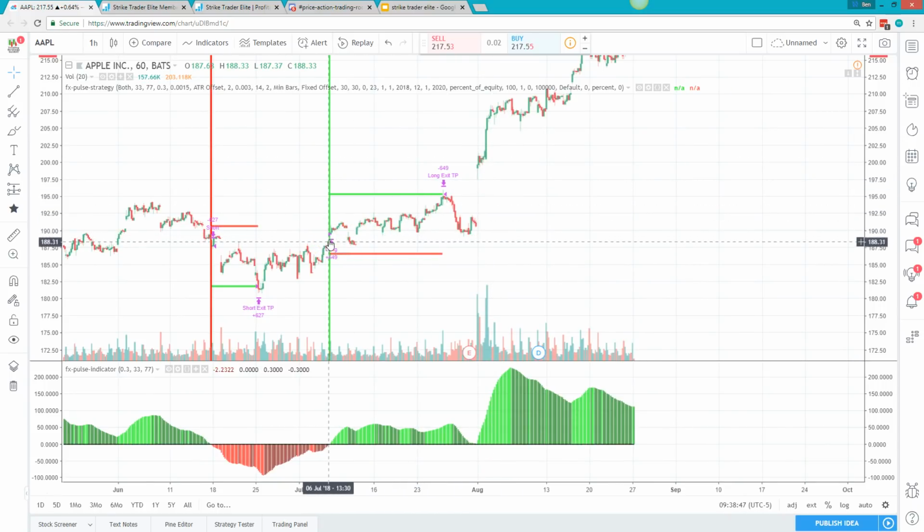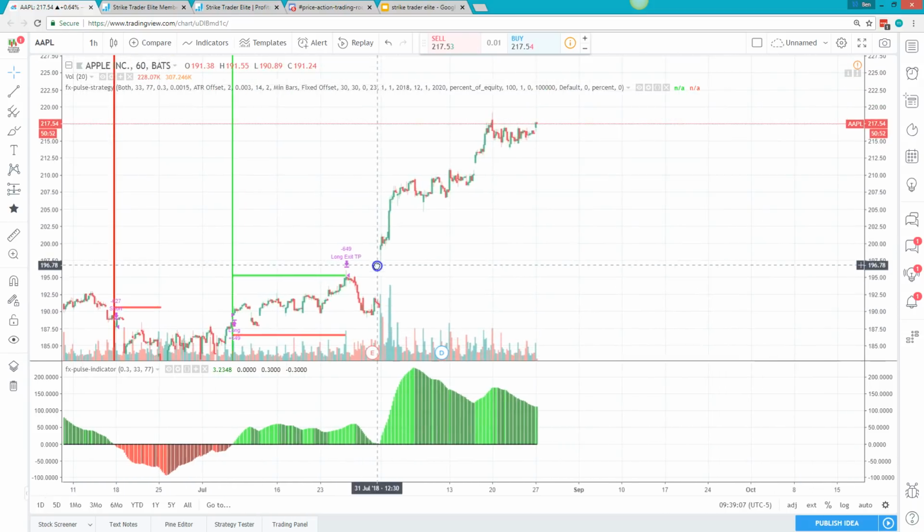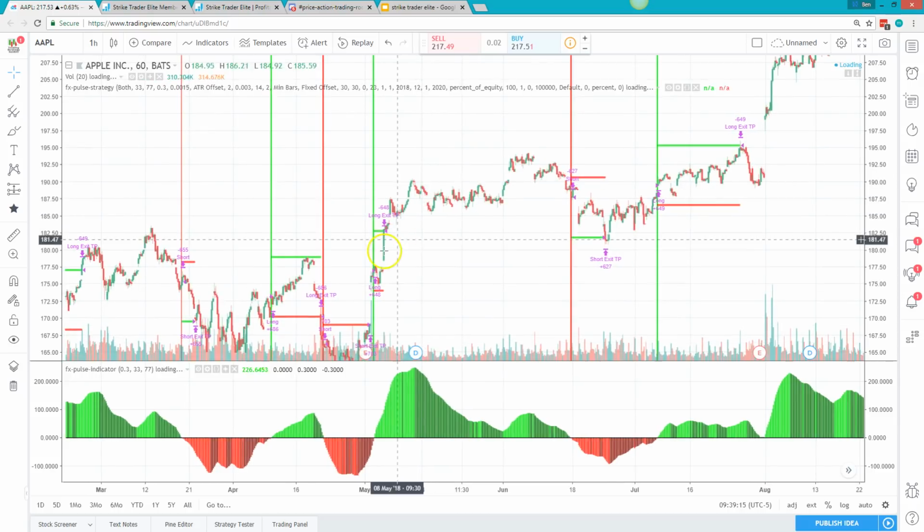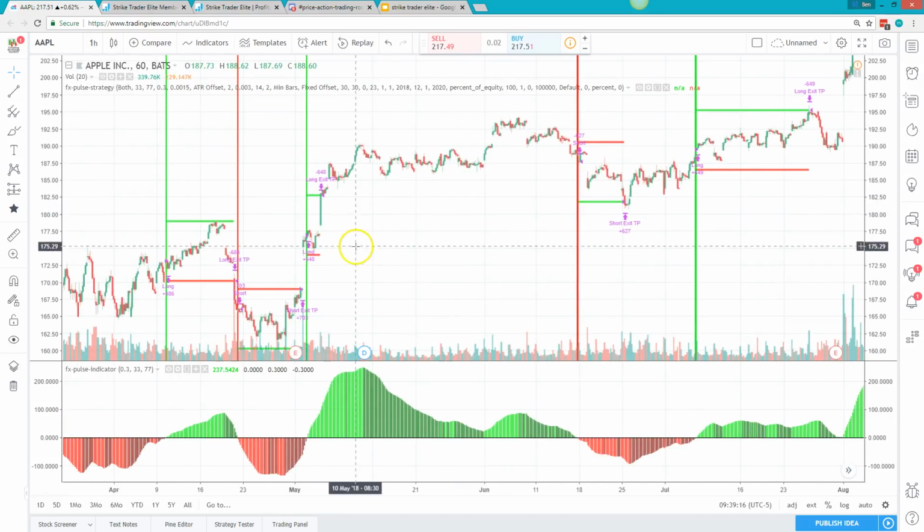You can actually set an alert when this happens, and here's where you would have went long, you would have bought. This is Apple, as you can see here, and that was a nice little entry and a nice little take profit there. Same thing here. It told you to go short here, and this is where you would have taken profit. So there's two nice trades, just Apple here, and it looks like here's another winning signal as well. And so that's the last three signals.